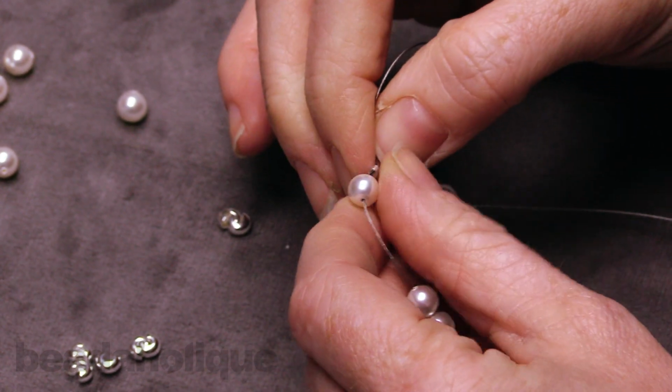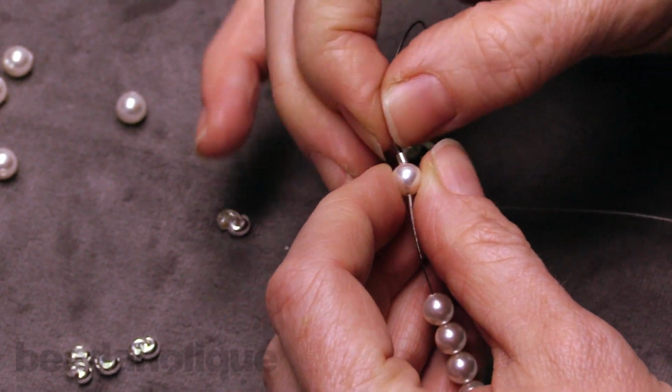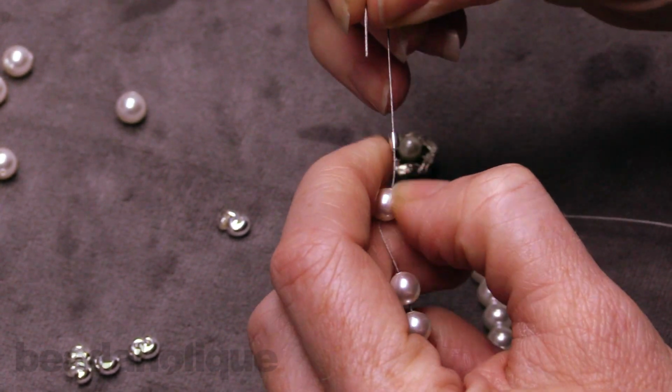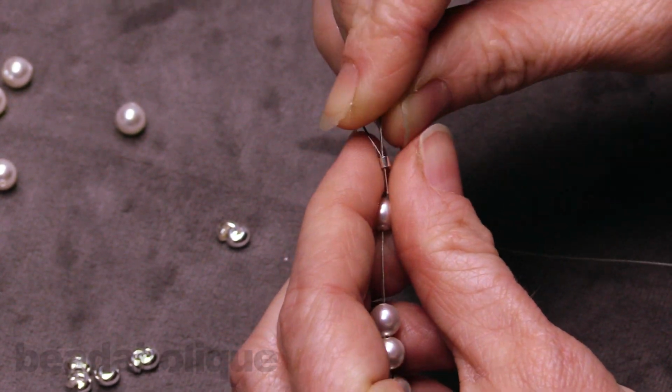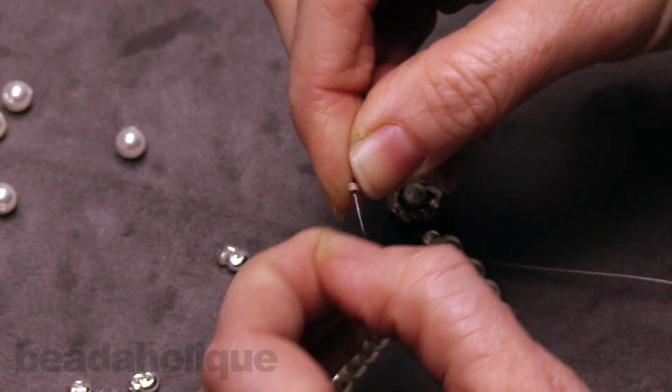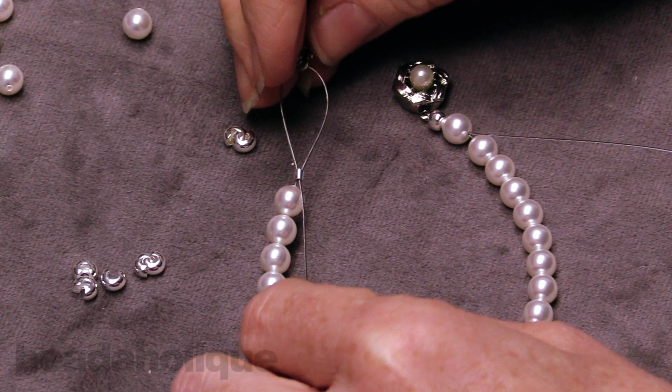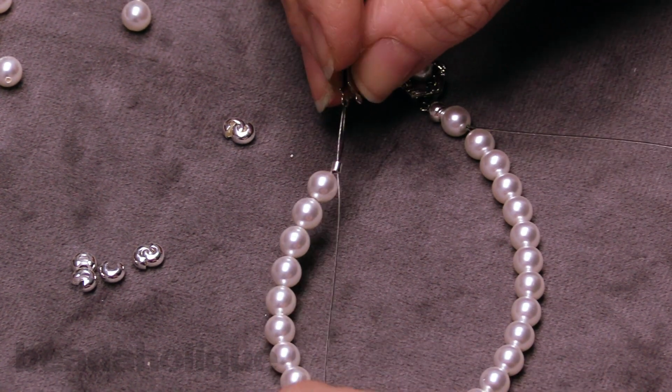If it will go through it. Sometimes it can be a little bit hard when you're working with something like a Swarovski pearl. It is a faux pearl, but they do have a lovely coating on it that sometimes makes it a little bit hard to go through that bead. You don't have to go through the adjacent bead, it's just a preference. So at this point, I think I'll just let it be how it is.